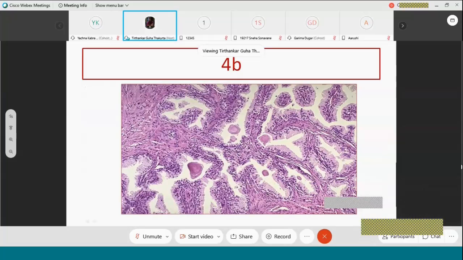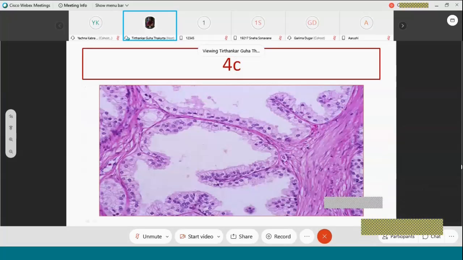Here again, you can see that the prostate is lined by two layers of epithelium, a basal layer and a tall columnar layer. If this two-layer arrangement is damaged, then you have to assume that it has become malignant. So that is why looking into the two-layer arrangement is important. Not for your examination, because in your exam, prostatic carcinoma is not there in the syllabus. So if you identify this as prostate, it is prostatic hyperplasia.